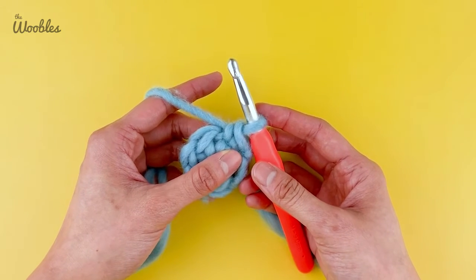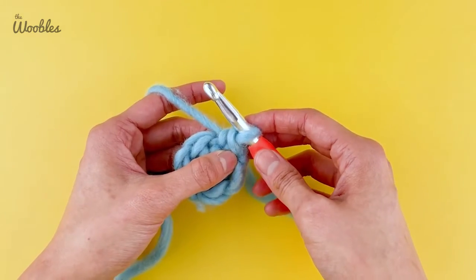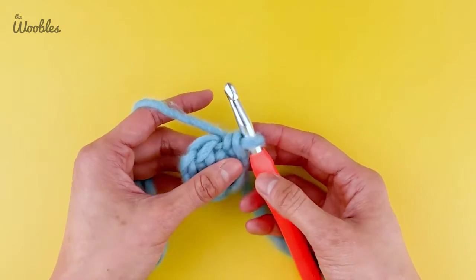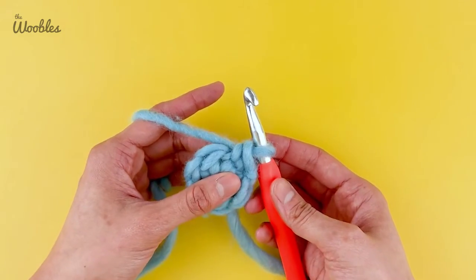The other thing to keep in mind with crochet is that ironically, the more frustrated you get and the more tense you get, the more difficult it's going to become, because you'll naturally just make things tighter and then make the stitches tighter, which just compounds on the problem. So overall, first tip is relax. Everything's going to be okay.